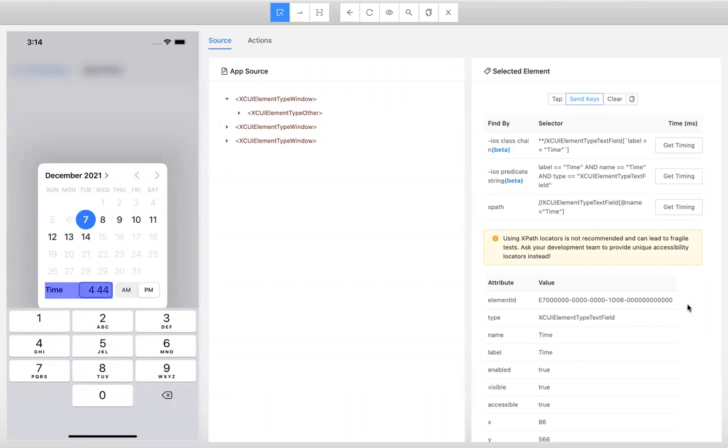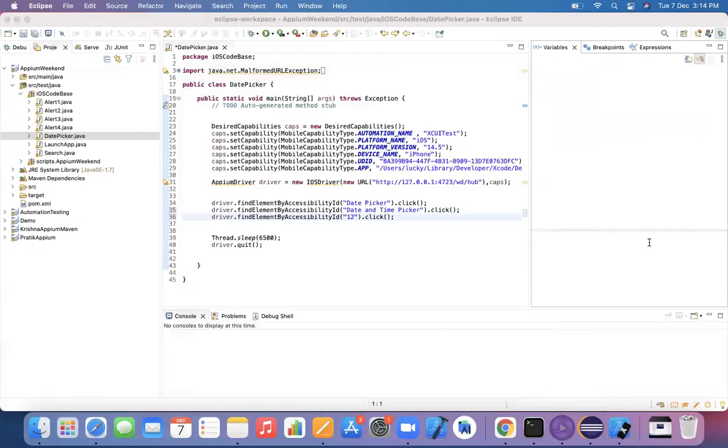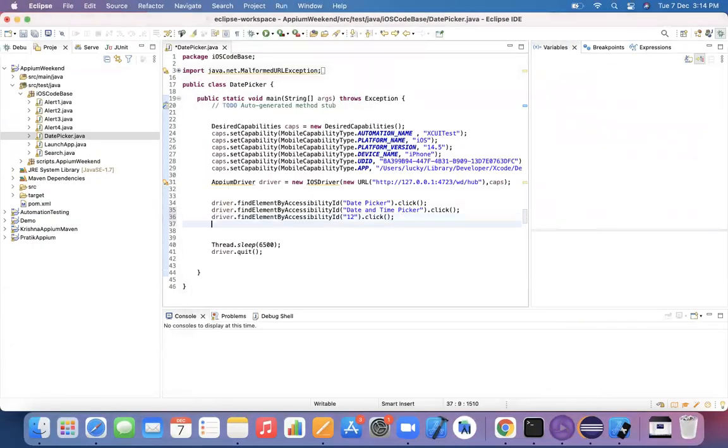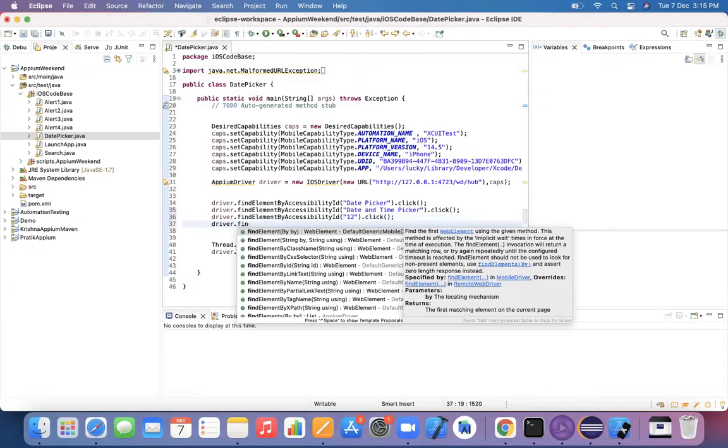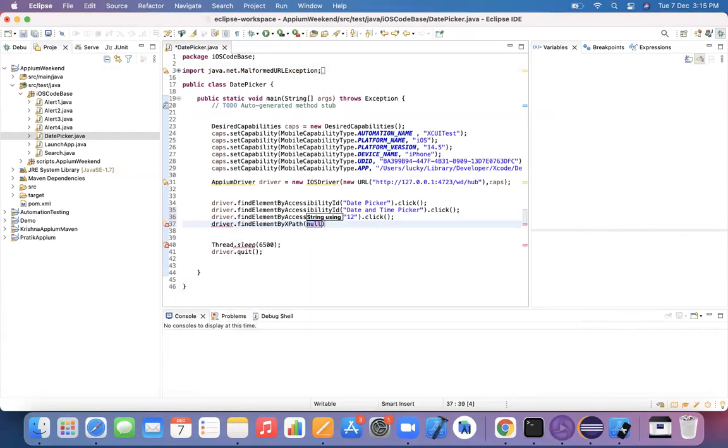With the object we have, we were able to enter the updated time over there. So copy this XPath, go back to your program, and use driver dot find element by XPath.